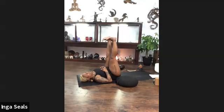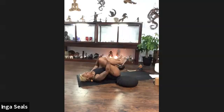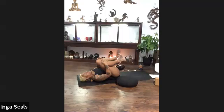Just start to circle out your ankles. Switch directions, continue to breathe. And then bring both your knees into your chest. Bring your hands to your shins. Take a deep breath in. On your breath out, squeeze your knees in closer. And then start to softly rock left to right.